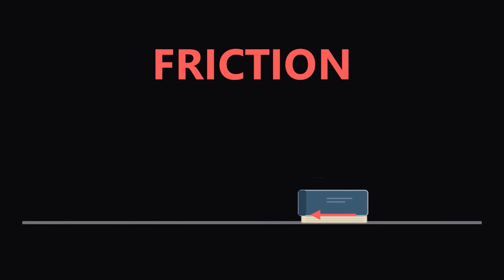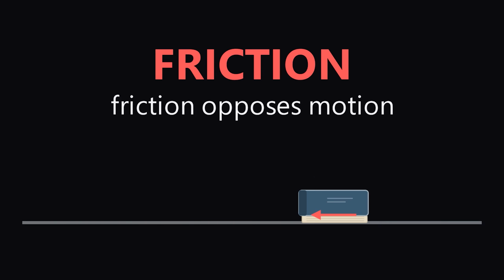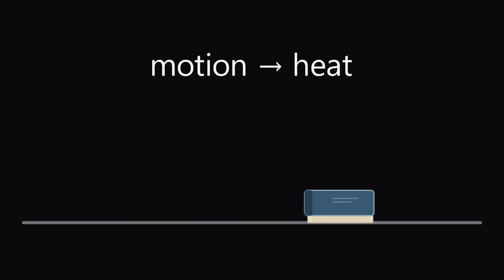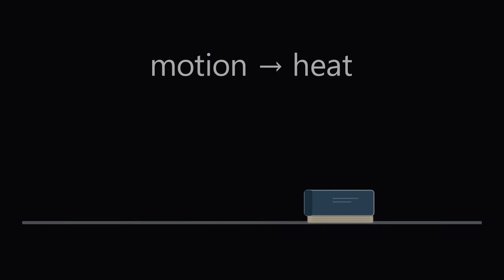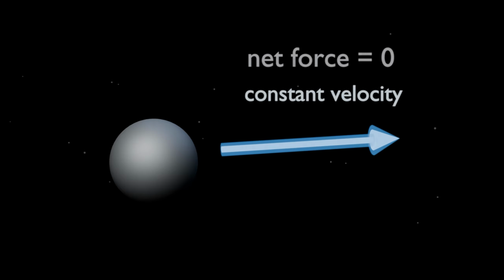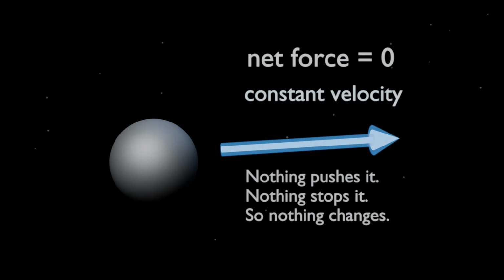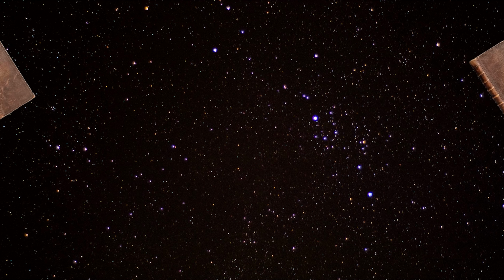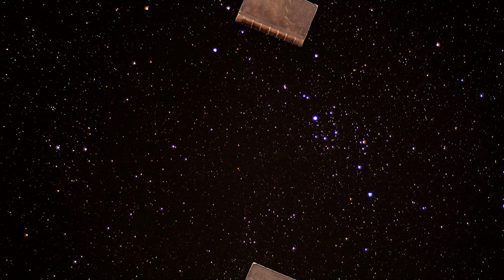Friction. Friction is the quiet character in this story, and we are so used to it that we almost forget it exists. It constantly slows objects down, turns mechanical motion into heat, and creates the illusion that motion needs support. If we remove friction, remove air resistance, and remove everything that disturbs the body, the picture changes completely. An object that is already moving does not need to keep receiving force in order to continue. It simply continues moving. And that is inertia.